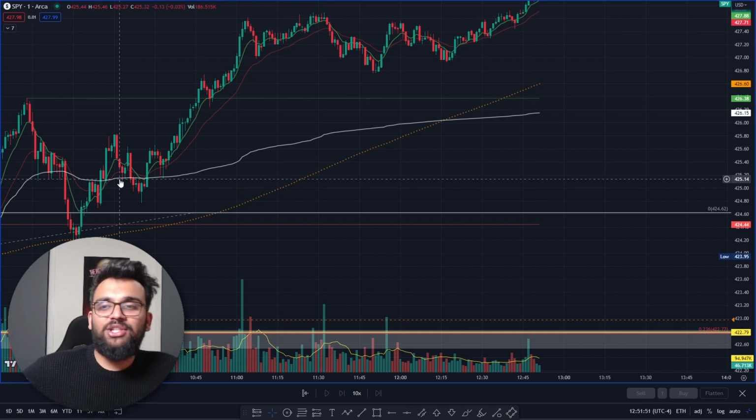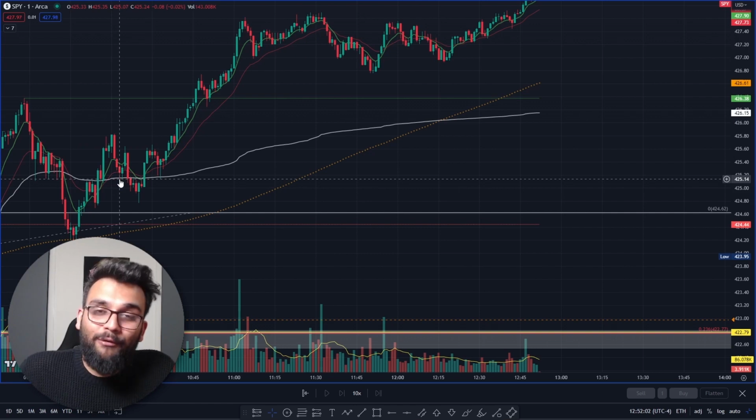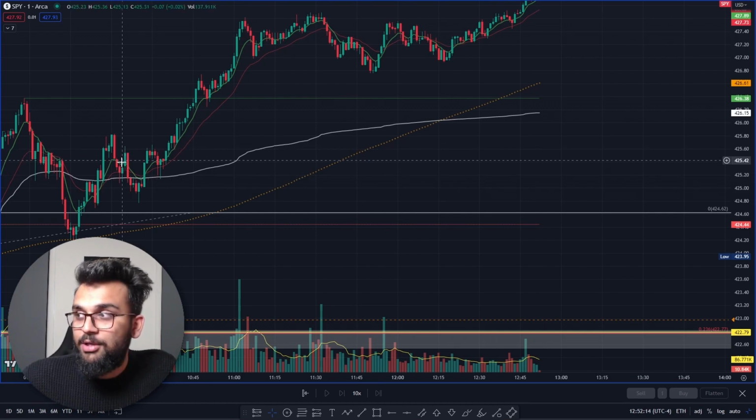Now this strategy is called the advanced VWAP strategy. The reason why it's called an advanced strategy is because it tells you where your stop loss can be, but it doesn't tell you where your profit target can be. Profit target, simply for me, is like 20%. I'm happy. Literally 20%, I'm happy. That's my profit target. So I entered here, boom, and this gave me 20%.